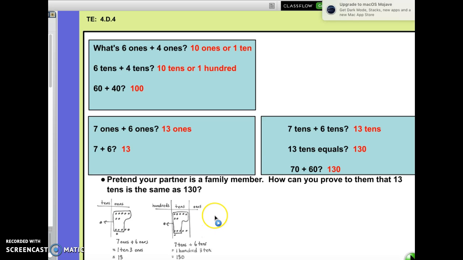All right, so over here we have two examples. For this one, we had quick tens drawn. So we had 7 tens, and then we had our 10 and our 30. Okay, so we had 100 over here that we bundled and put in the hundreds place, and then we have 30 left. So 7 tens, which would be right here, plus 6 tens equals 130. How did you do it? Did you draw base 10 blocks? What'd you do? All right, we're going to move on.